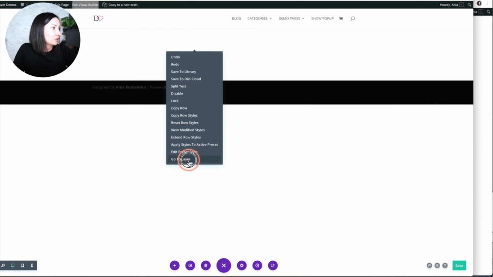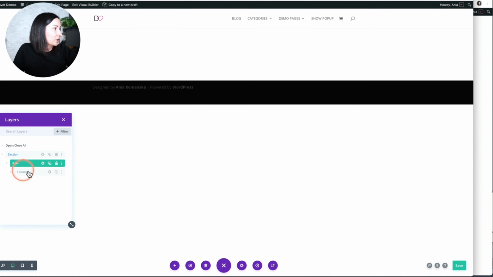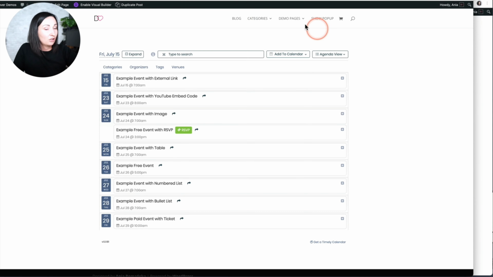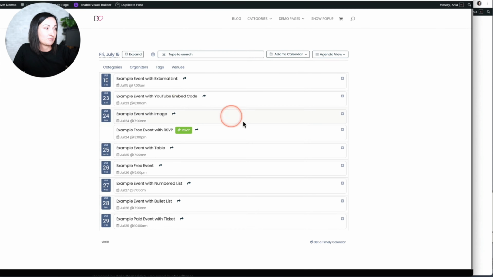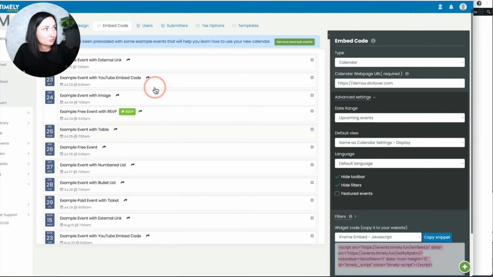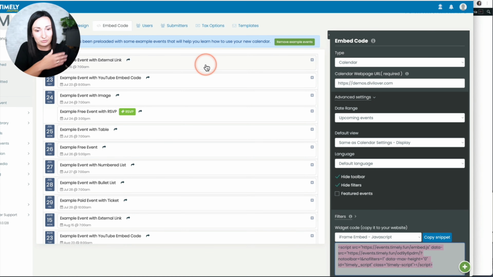Let's actually access that this way. Here I have a code module, and I paste that script right inside my code module here, and now inside my Divi page there is my events calendar. So it's basically a copy and paste, and to edit the appearance you can only use the settings from that software.